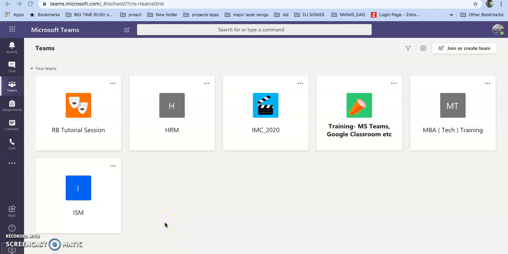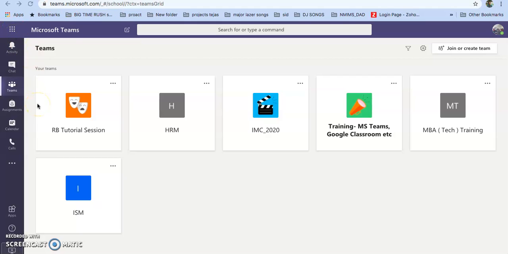Hello everybody. We will now go through the session where we will understand how to conduct our lectures, share our notes with the students, and also create assignments in Microsoft Teams. Microsoft Teams can be accessed from your official Office 365 license. So you can also go to www.office365.com, and from there you have access to work on Teams and the Microsoft platform.